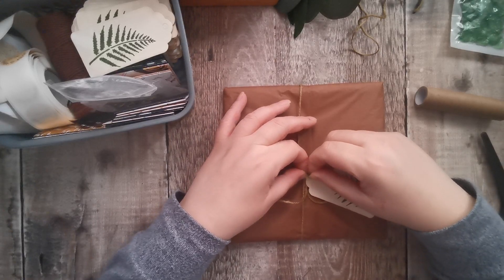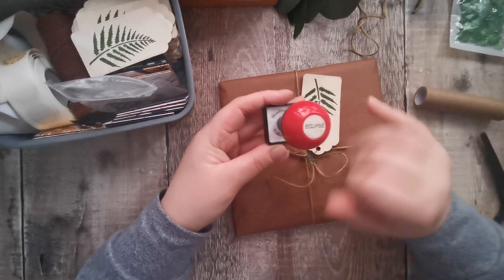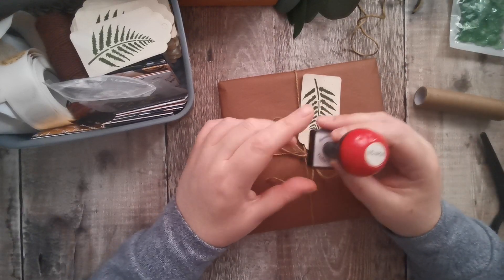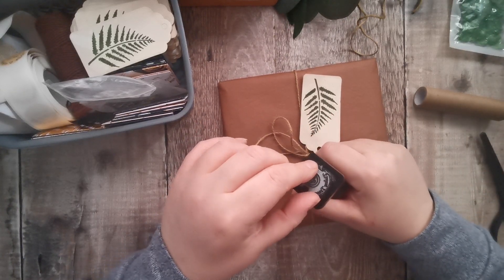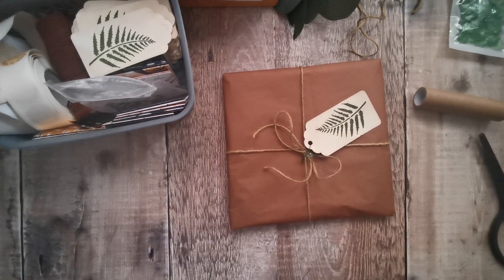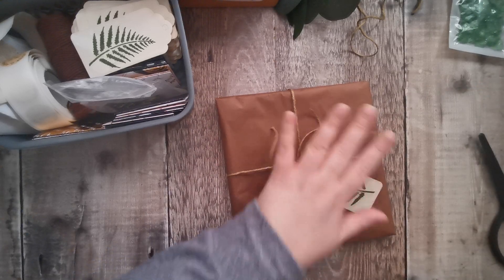I must get myself a stamp to stamp on the back — I do have one for my other shop that says 'Handmade by Tinker Treasure', but I don't make the dreamcatchers anymore, I just sell the kit, so I don't use it. I suppose I could take it off and add something else. I must get one for the other shop, but I don't really like to write on the packaging because I think the person could use it themselves — it's a nice piece.